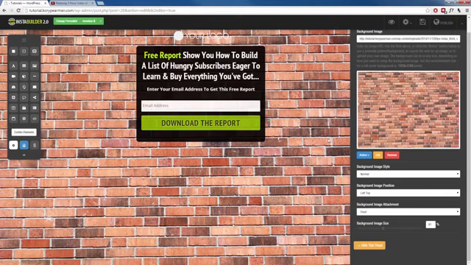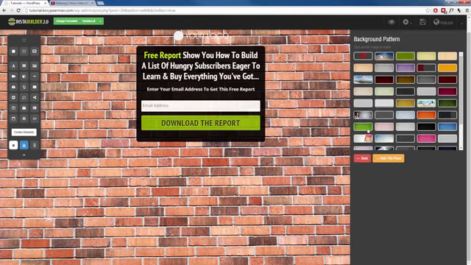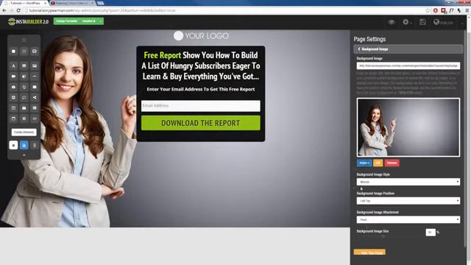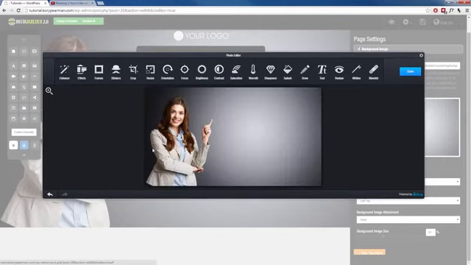Okay, now let's say I wanted to actually edit this image right here inside of InstaBuilder. Well, let me go ahead and change this back to something where we can have some texture here so we can see. Okay, I'm going to choose that one again. And then I'm going to click on edit. And this is going to pop up with an editor right inside of InstaBuilder.